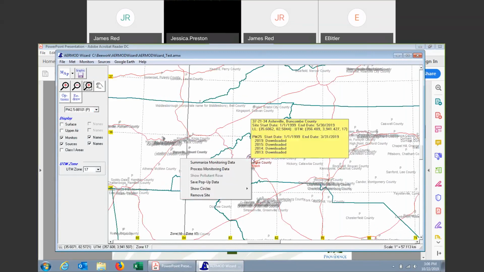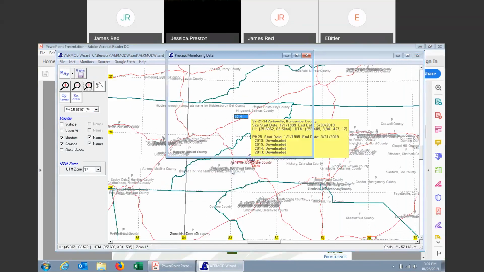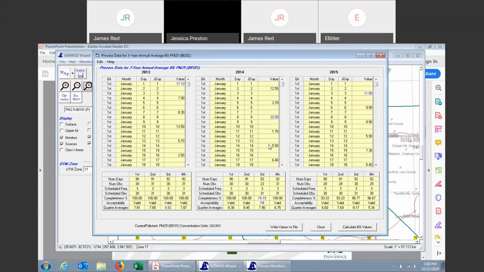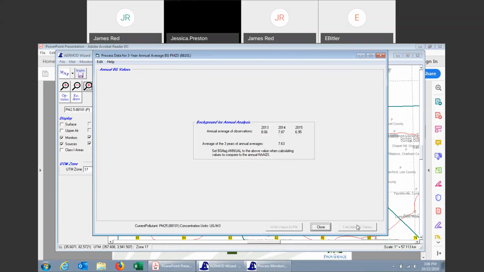If I select process monitoring data, now I'll see the previous option, which is the calculate 24-hour average, and now the new one, which is the annual. If I click that one and calculate values, it'll go ahead and calculate the values that we would need for PM2.5.